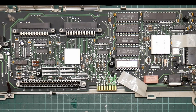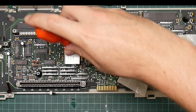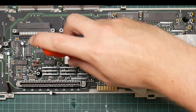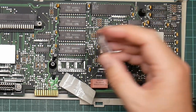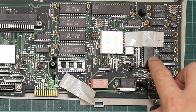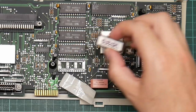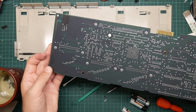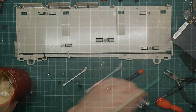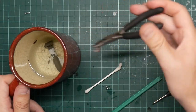While I'm waiting for this, I am actually going to take a moment to remove the ROM and dump it. This is a 16K ROM containing 8086 code, so yeah. I looked this up, and the only 8505 I can find belonging to Intel is a Pentium, and I don't think that's it. But I do believe that is the CPU. Well, that was a miserable experience, but the board does indeed come off, revealing no damage on the back. Excellent. Let's fish a stray spring out of my citric acid, which is now nice and shiny.